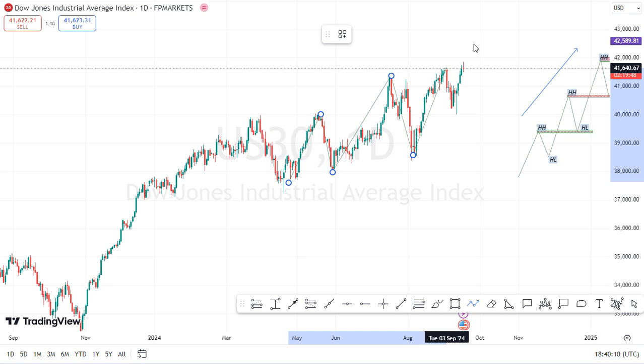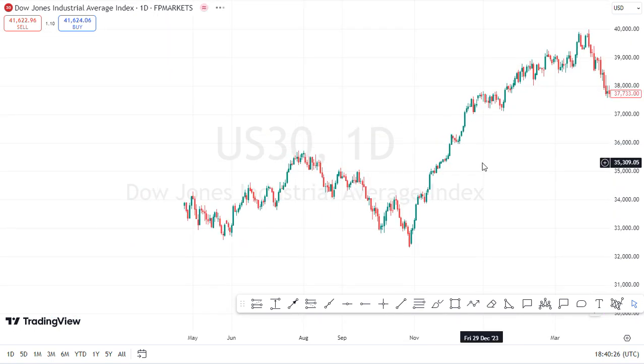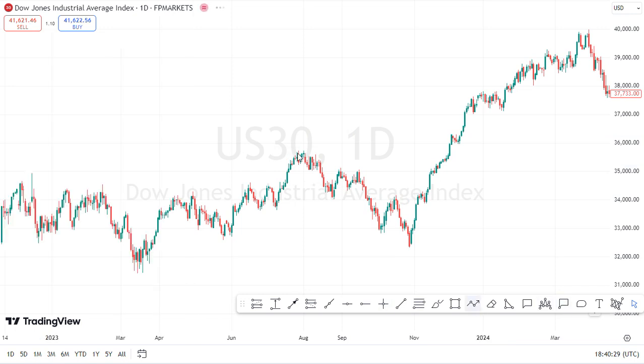If we try to look at the downtrend, there's a downtrend here. Look at this. This is a lower high, lower low, lower high, lower low, and then we fail to create a new lower low. Instead, we came here and then we broke the previous high. So now that confirms what? Change of direction. That's how the market moves.